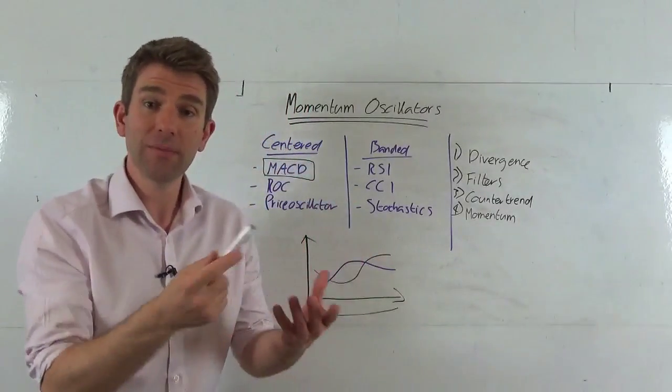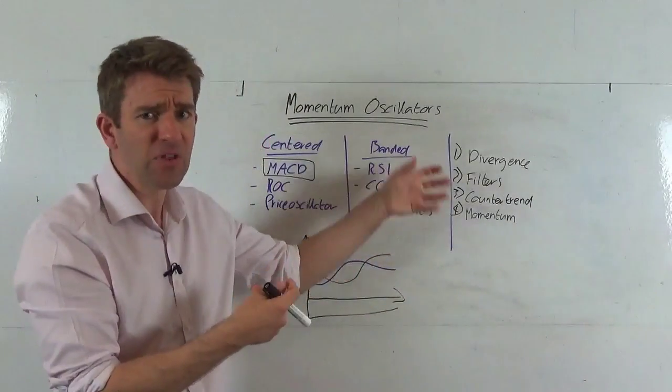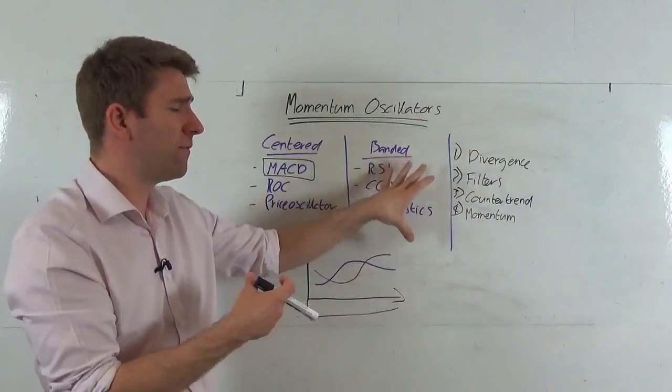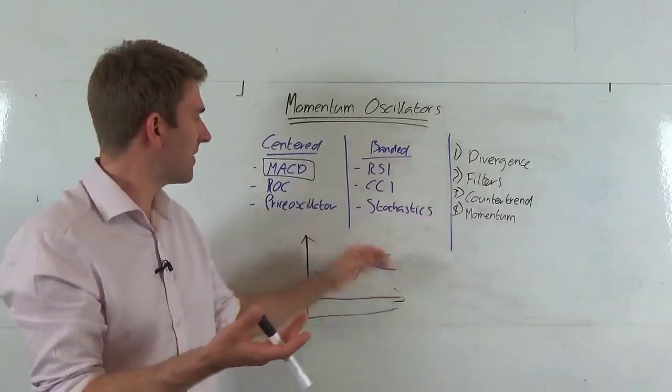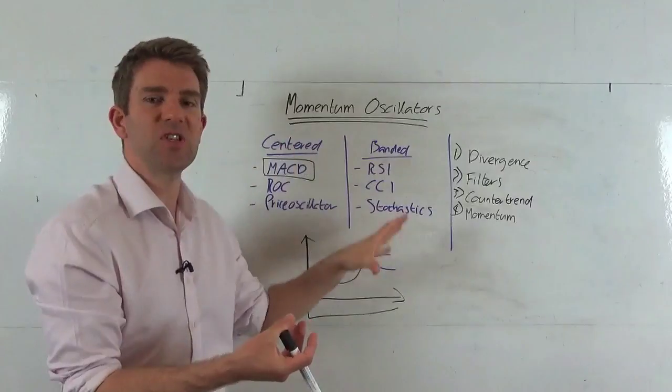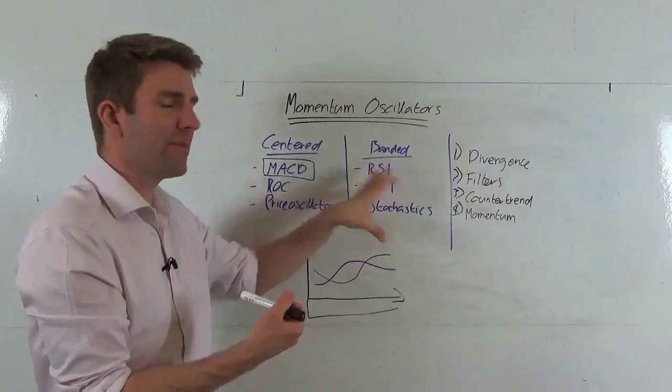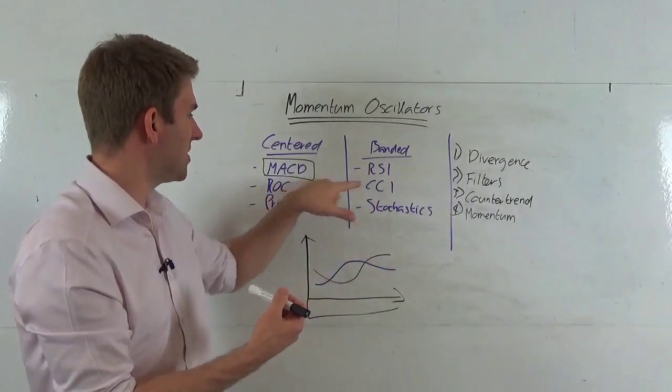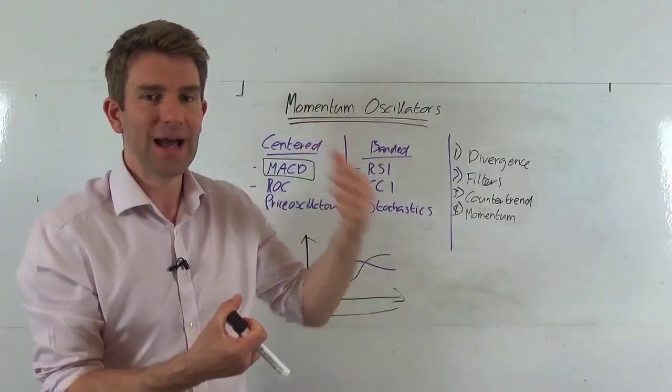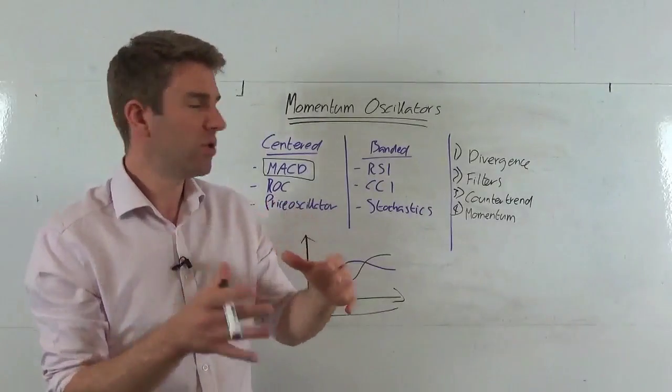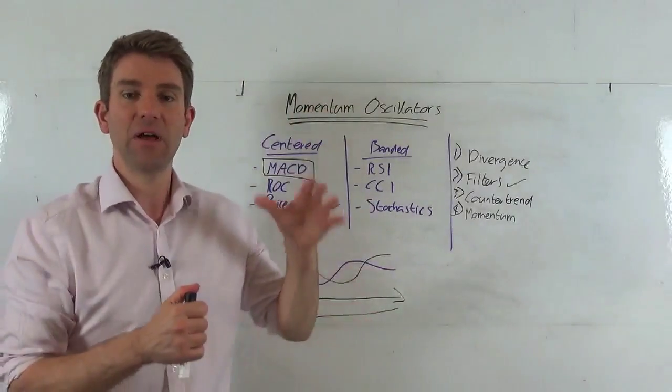Momentum oscillators, very useful tools to have in your trading arsenal. Recommendation is you just pick one. I chuck them all up on a chart and have a look - these are all very similar. Done a video about choosing between those before and generally speaking, not to spoil the video, but they're all pretty much the same, they give you the same kind of thing. These are slightly different and even though they're giving you a very similar kind of output, it all becomes personal preference. You can actually use these on different time frames to get that blended feel of what's going on - momentum on a higher time frame and a lower time frame and use that to really time your entries.